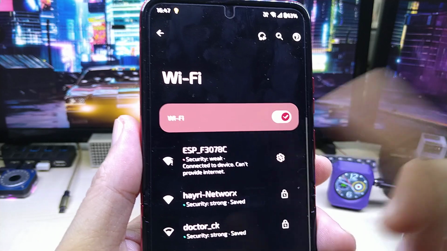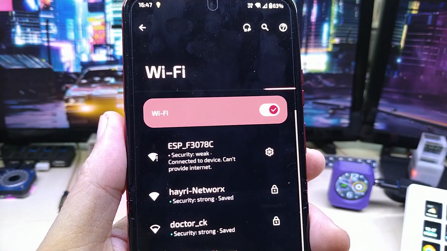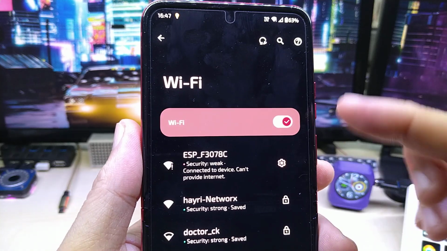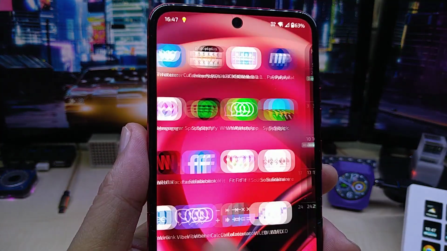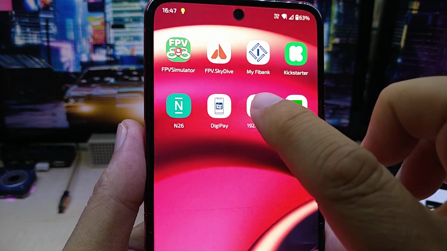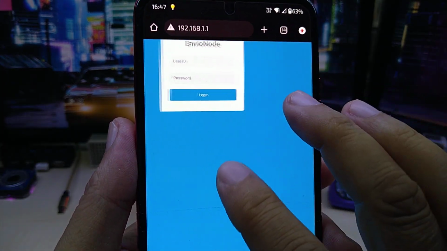It says connected, can provide internet. Obviously it has no internet by itself, and sometimes you have to check because it goes back to your home network. And then I go to the shortcut that I created, click on it, and here you see it.